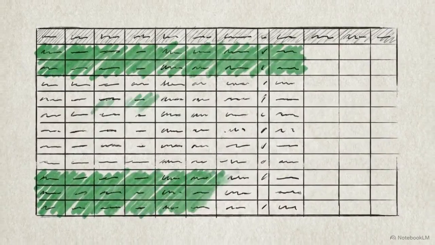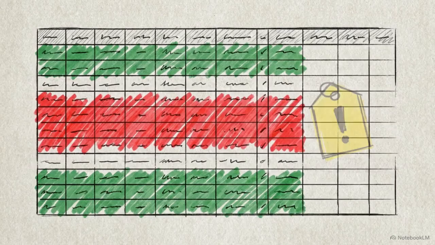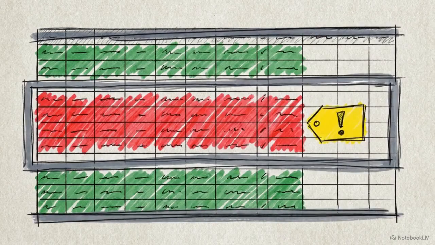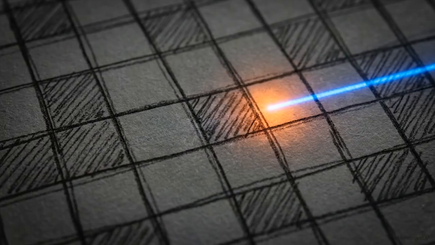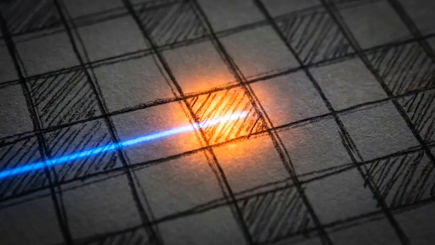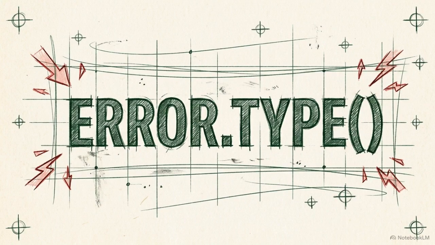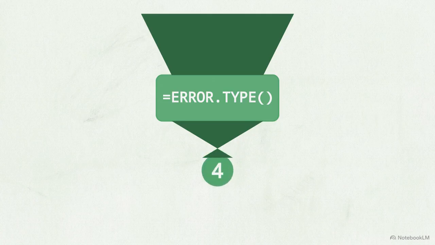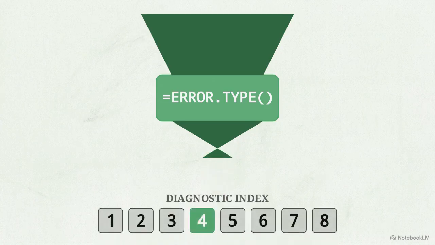To build resilient corporate pipelines, we have to isolate those breaks at the source, using an active, self-diagnosing edge defensive architecture. The first step in building this architecture is diagnosing system exceptions exactly where they occur, at the cell level. Microsoft Excel and Google Sheets share a native diagnostic engine for this called the ERROR.TYPE function. This function evaluates a broken cell and translates the specific failure into a standardized integer between 1 and 8. A mathematical anomaly, like dividing by 0, returns the integer 2. A simple missing data lookup, like an unmatched VLOOKUP returning #N/A, outputs a 7.